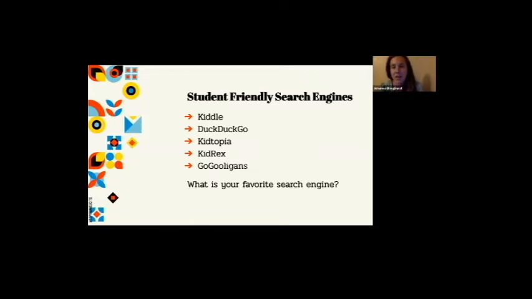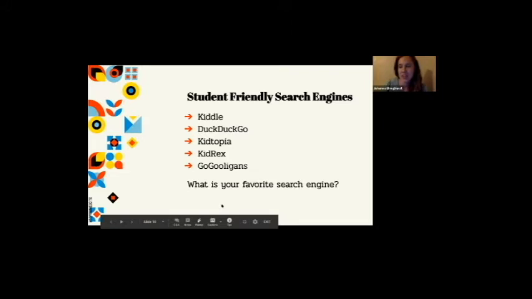So let's start by talking about online research strategies. In our course, we have teachers in every division, youth, junior, and senior division. So we wanted to start by letting you know about student-friendly search engines, where these are a great resource for younger students who are learning how to search. A lot of these search engines do not have ads, and they restrict inappropriate content. So this is a great way to send students off to be researchers and working independently.